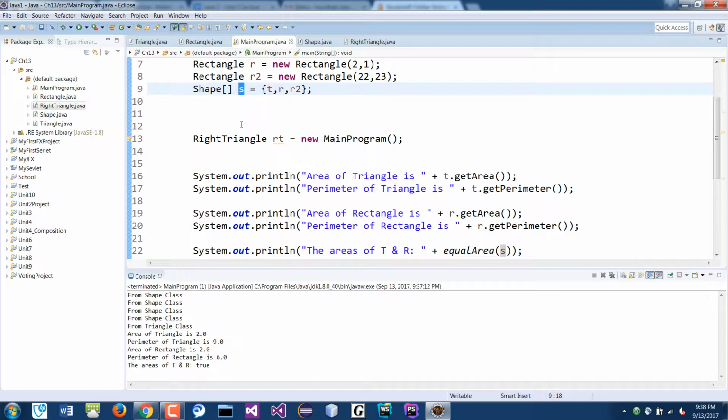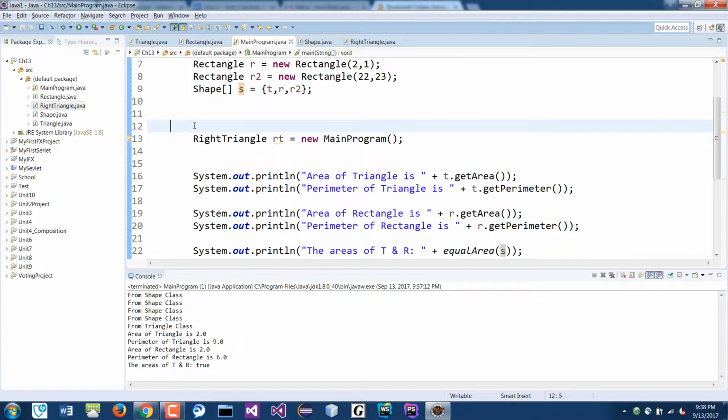Okay? So think of shape as a data type, and that always helps, I think. Yes, int is a data type, or double is a data type. Now shape is a data type. Yep. That's it. Okay, so are we clear with the abstract class now and the concrete class?